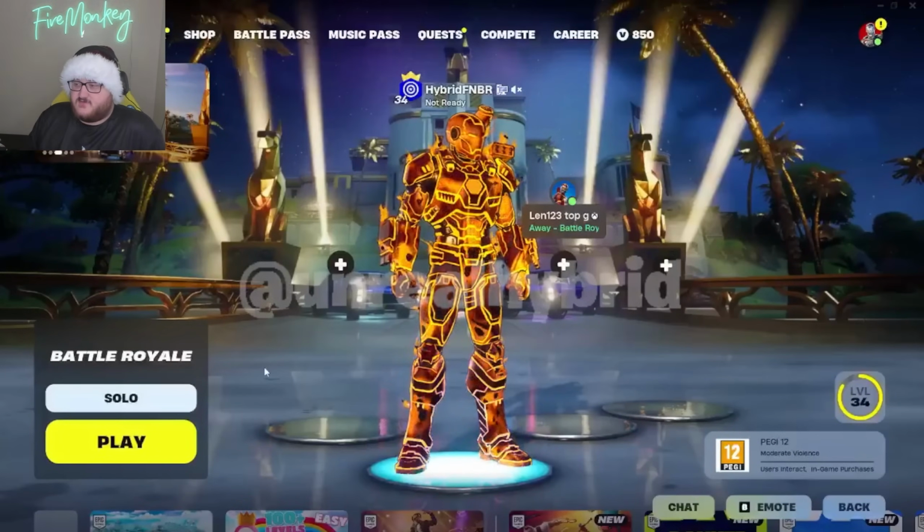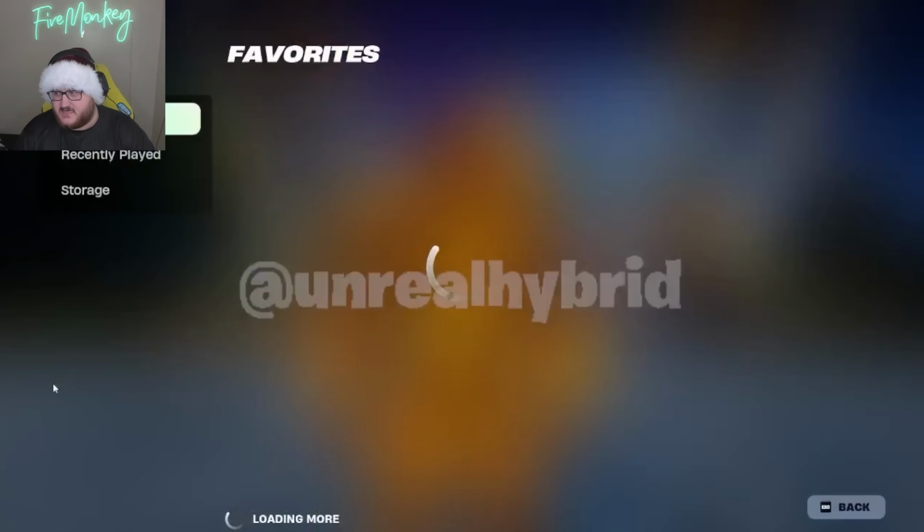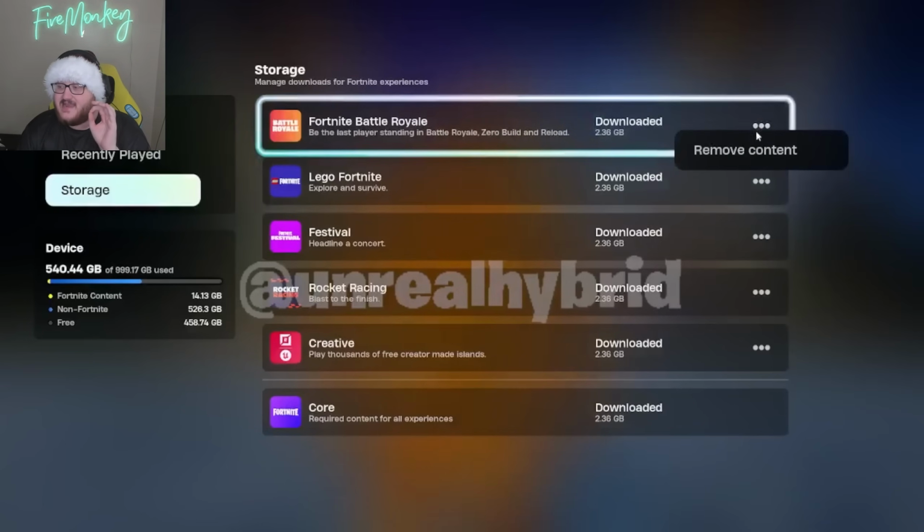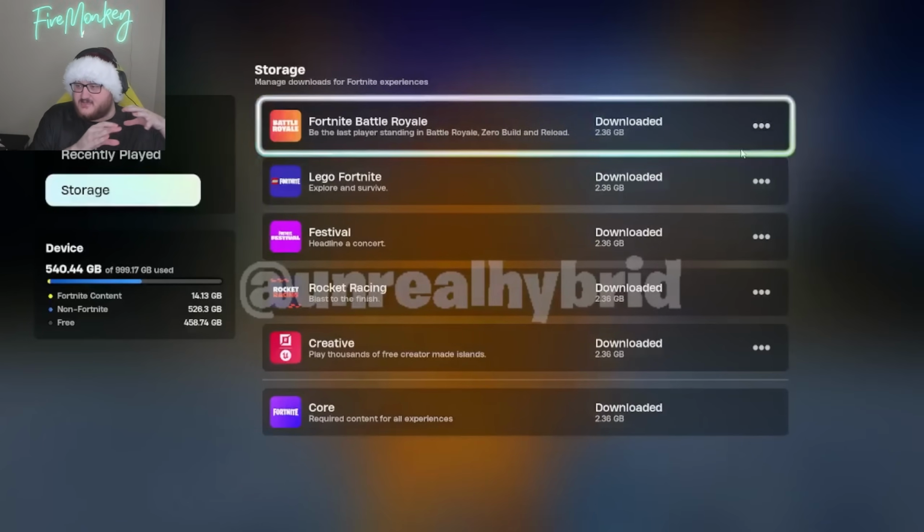Now if we go ahead and show this video on screen right here, and I will go ahead and pause it at some points, you can see what they actually do is they go to the discovery menu, and in there is this thin client storage area. On that you can see how much device space is taken up in your storage based on Fortnite content, non-Fortnite content, and free space, and then you can see the modes you currently have installed.